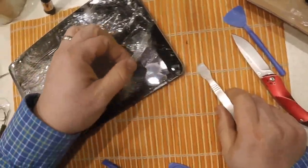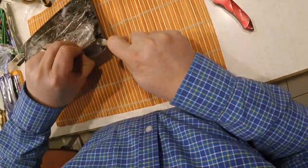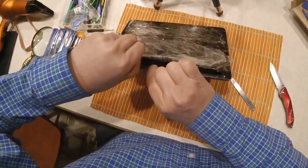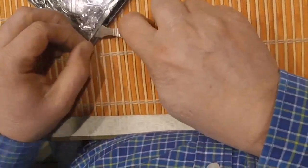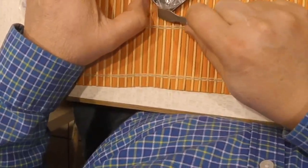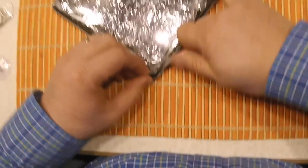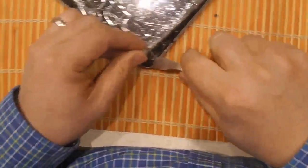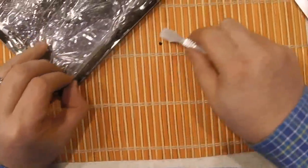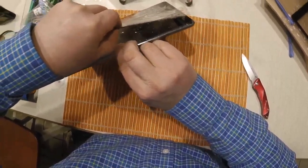You see I'm putting some strength there, trying to lift it up — you've got to be careful because again it's all glass. Here's another mistake I made: there are ribbons on the other side, on the back side. I'm working on the front of the iPad, and this is where I think I broke the digitizer — I'm putting a lot of strength here, twisting it, and I'm probably cracking it right in there.